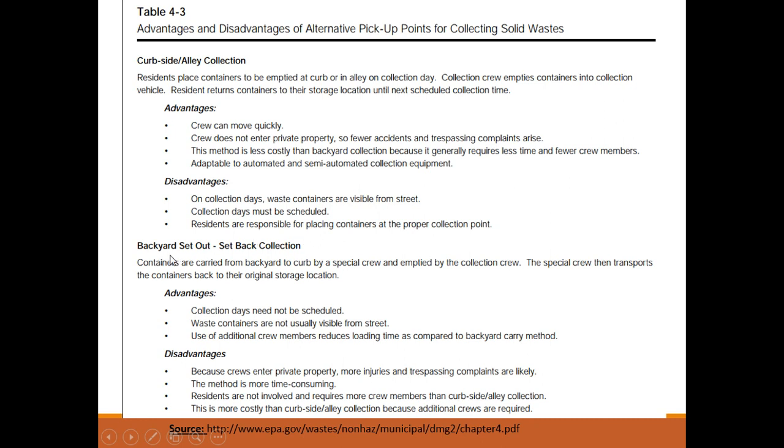Now let's look at the backyard set out setback collection. This is defined as where containers are carried from your backyard to the curb by a special crew. So the crew is responsible for this now, and they empty the container, right? So they collect the container and they empty it. The special crew then takes the containers back to their original location, so they have a little more responsibility than the previous curbside and alley collection that we just looked at.